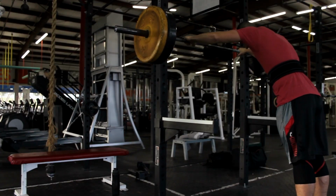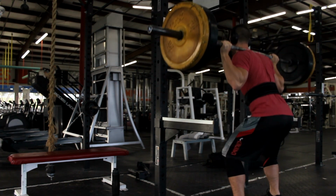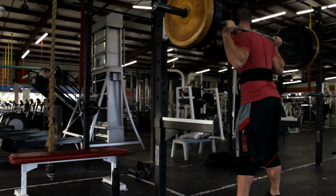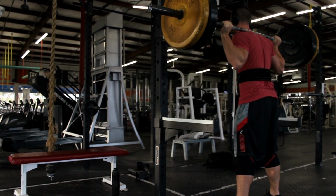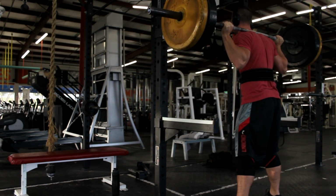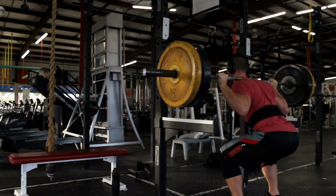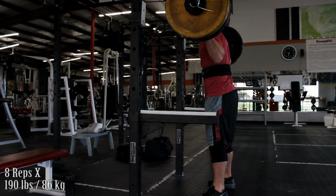So here's one exercise I'd never even heard of until I saw Garrett doing them on his channel. These are called the pause above parallel squat. Now when I read it, I was like, wait, I'm not even supposed to squat to depth? I'm supposed to just squat above parallel? Why would I want to squat like Brandon Campbell? And then I saw him doing it. I was like, okay, I get it. That makes sense.